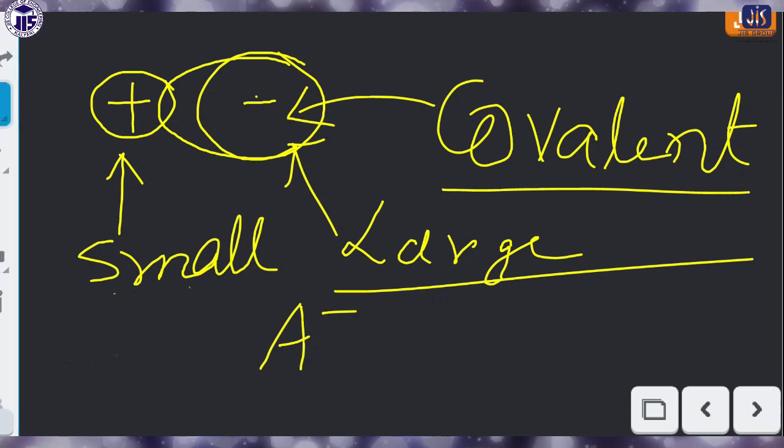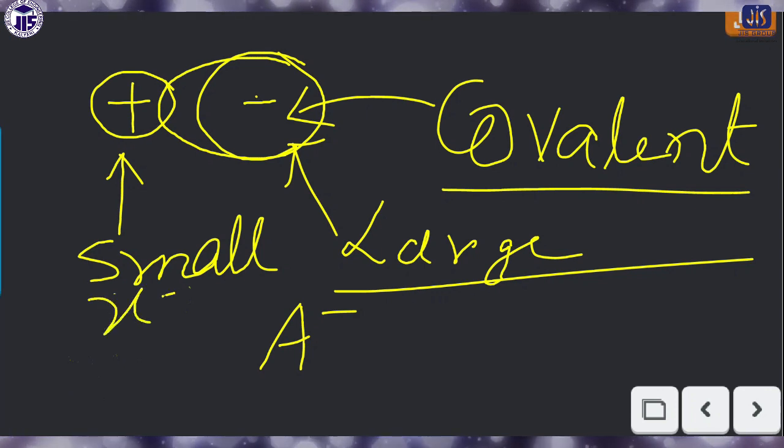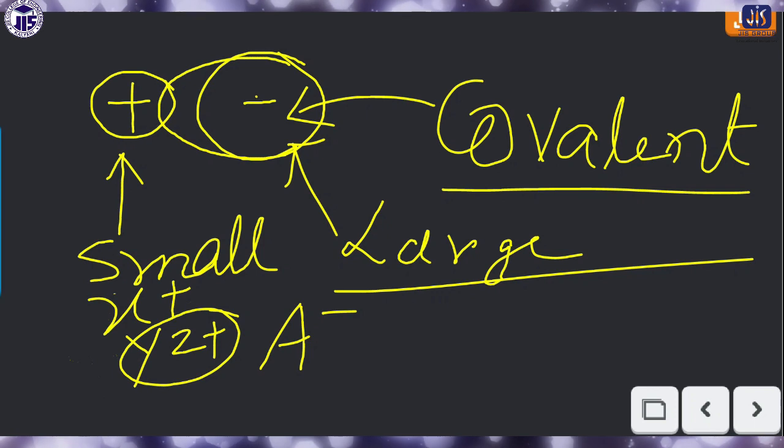Okay, so if the charge of the cation, like here X plus and Y 2 plus, is higher for a comparable size, then obviously it will deform the anion more. That means the chance of covalent character will be very, very high. You have to check these things, such kind of examples, for this kind of covalent character.